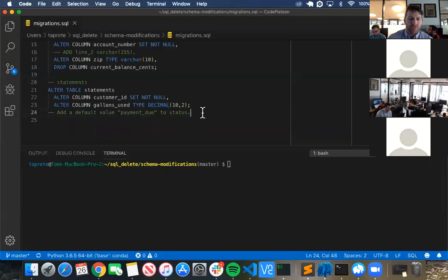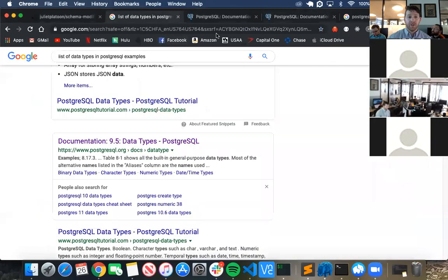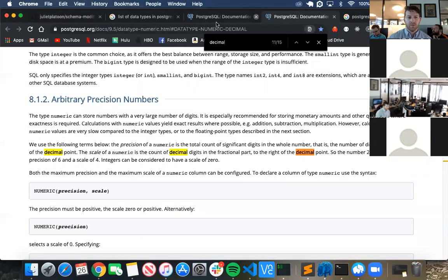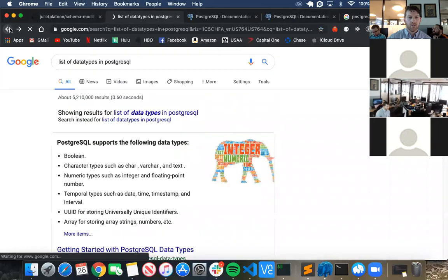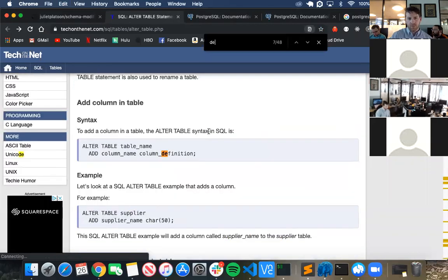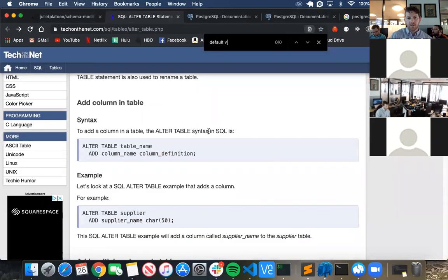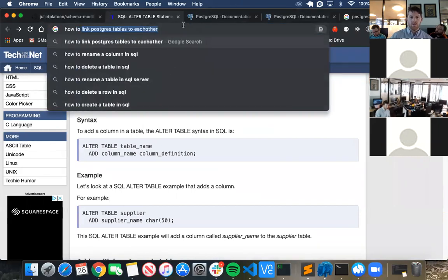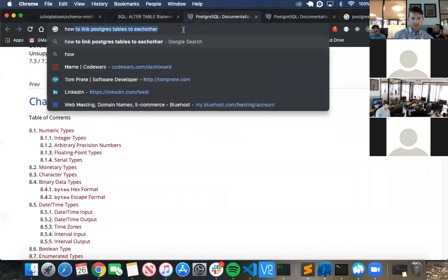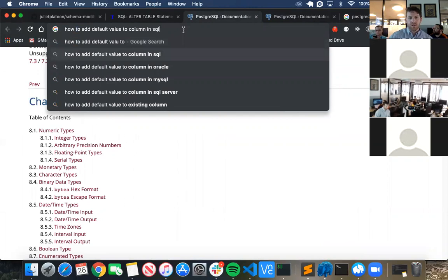Add a default value to payment due. Let's look into that. I'm not quite sure. Let's figure it out. It's the default. How do you add a default value to a SQL column?